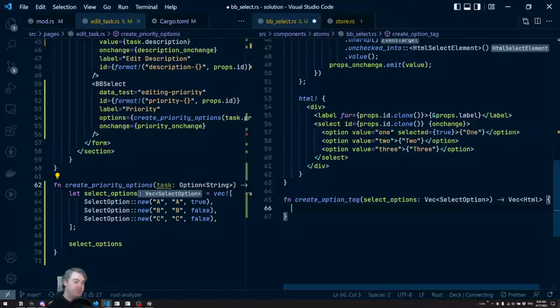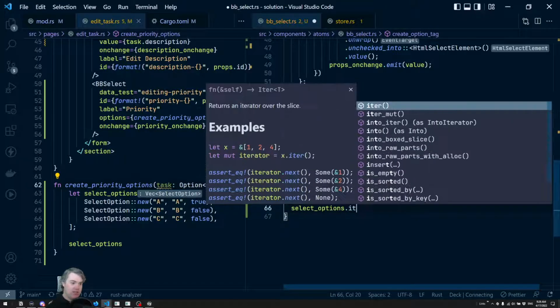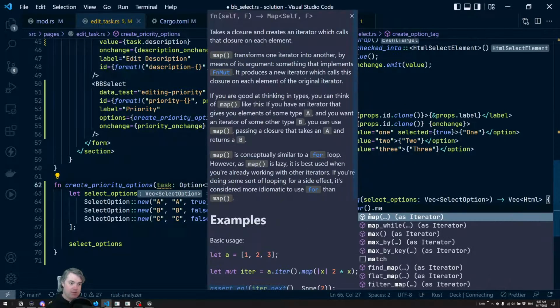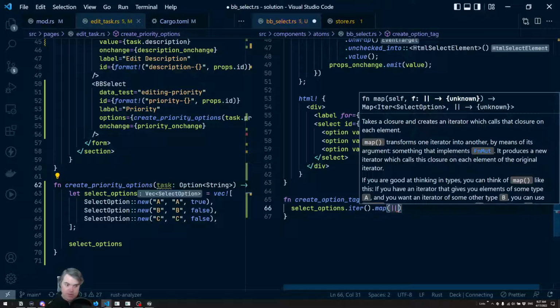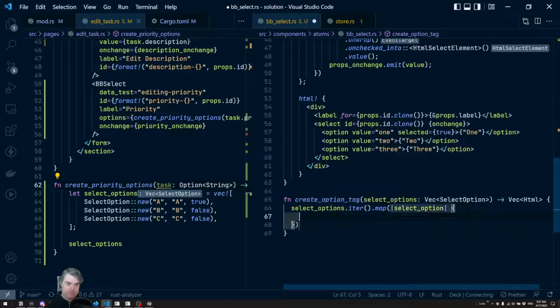Okay, so we can map through our select options potentially and just change them. Let's try that. So we're going to take our select options. We have to turn into an iterator, then map. We have our function, which is going to be a select option, singular.